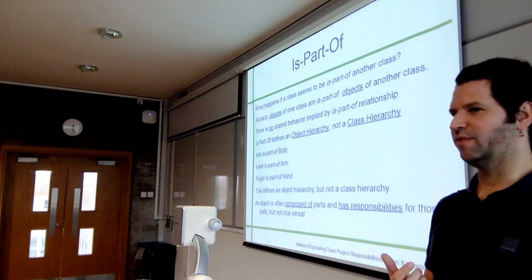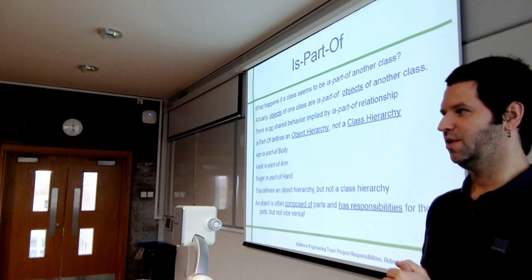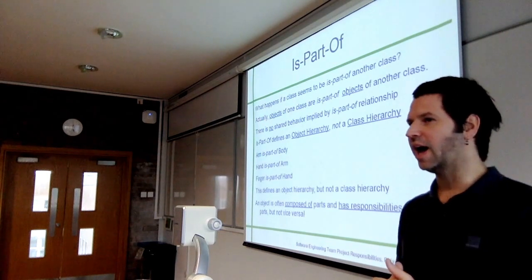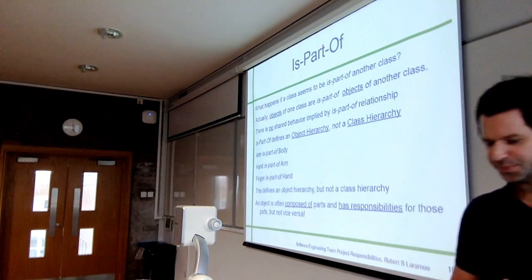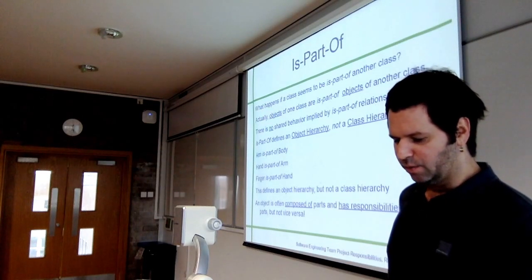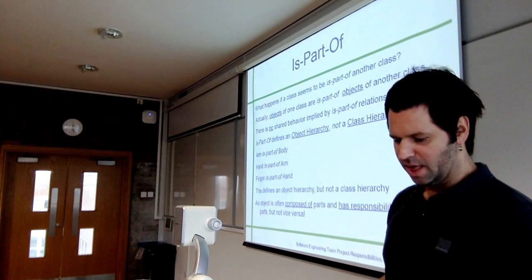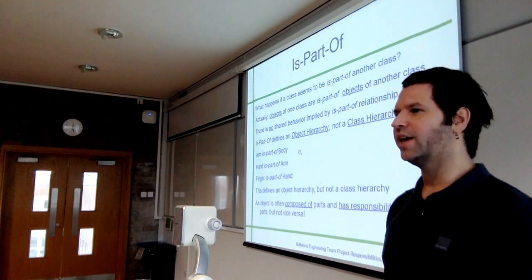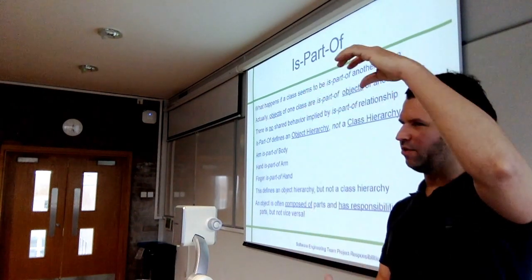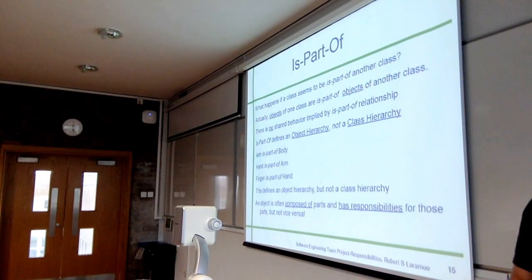Does that make sense to everybody? It's very simple, isn't it? It is very simple. But people get this very confused with the is kind of relationship. What do people do a lot in reality and get confused? They say, my arm is a kind of body. This is how they'll define a parent-child relationship in their software, and that's just incorrect.